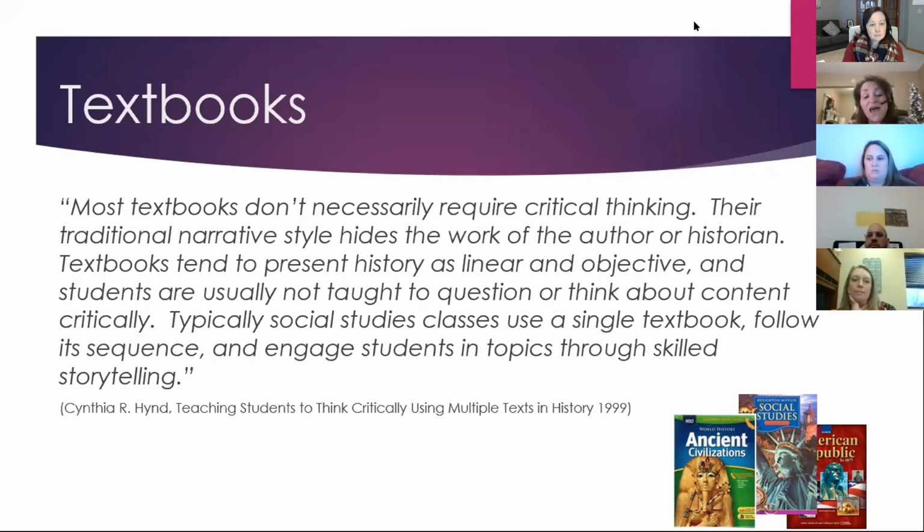So Cynthia Hines says that most textbooks don't necessarily require critical thinking. It's more of a narrative of a specific author or a historian. And they're not usually taught to question or think about content critically.